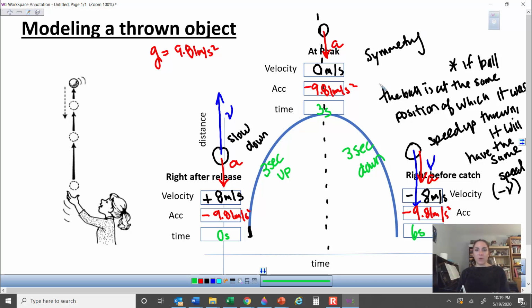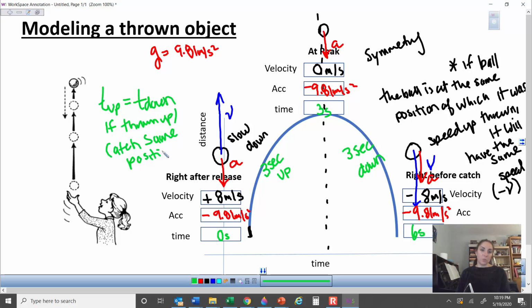Because when we want to look for things like maximum height or altitude, that happens halfway. But if I want the total time, maybe I only have the time for the max altitude. I can just double it. So it's just these simple tricks that are super helpful. So time up equals time down if and only if you have a symmetric problem like this. So if thrown up and caught in the same position.